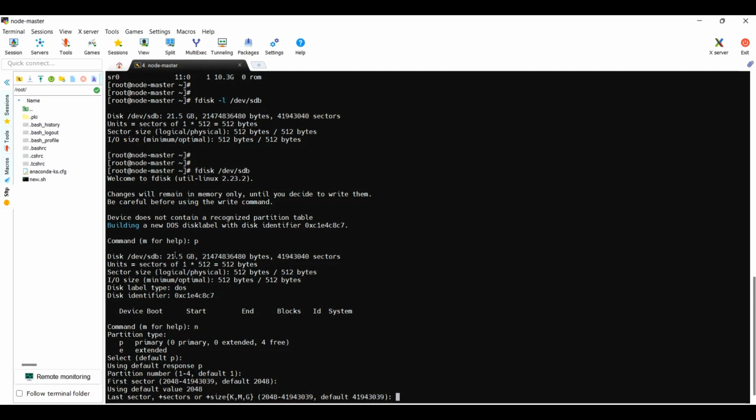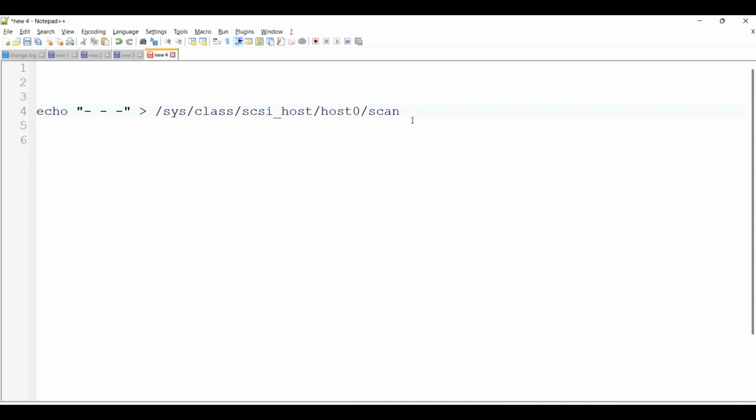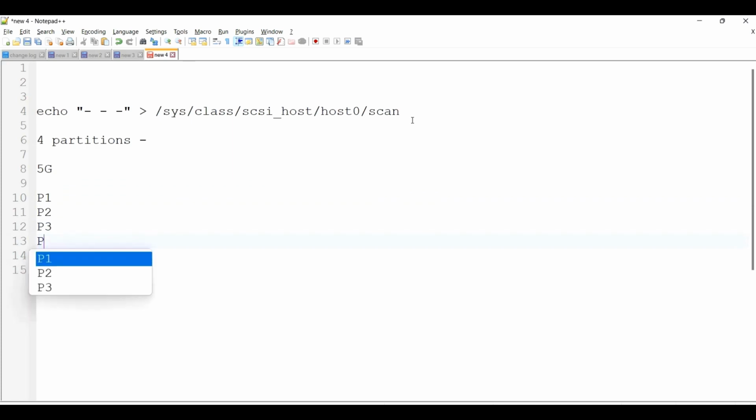I have the idea that 20 GB is assigned to this SDB SCSI disk. So I would like to make 4 partitions. I will assign 5 GB for each partition, P1, P2, P3, P4. Total will be 20 GB.